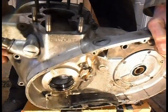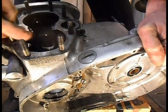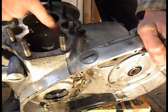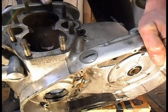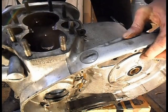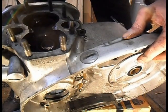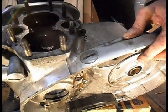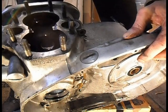And on older models, they've got screws in here, where this 72 and later, I don't think I've 71. I might have, I'm not sure. Anyway, this is the missing footage. I'll put this into the video.